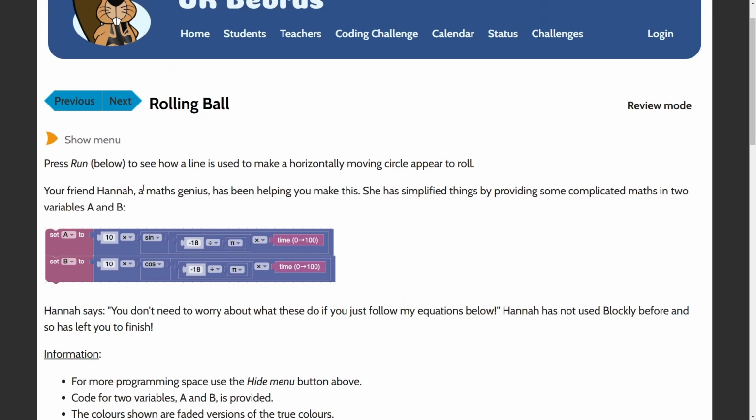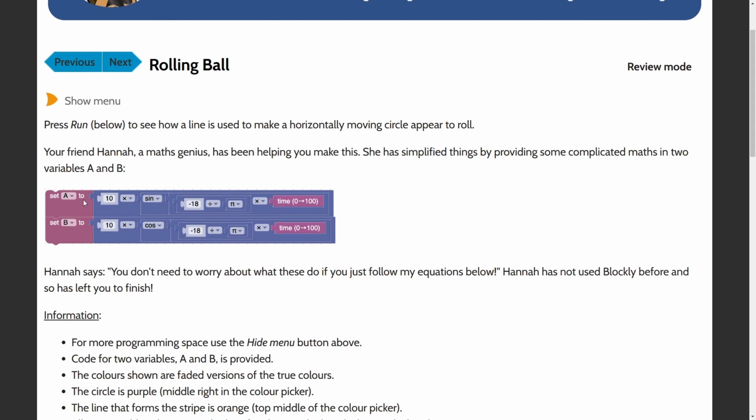Your friend Hannah, a maths genius, has been helping you make this. She has simplified things by providing some complicated maths in 2 variables, a and b. So she set a to 10 times the sine of negative 18 divided by pi times the time.